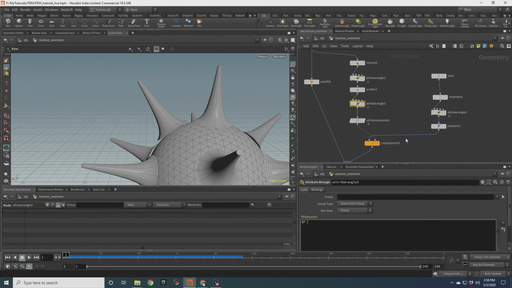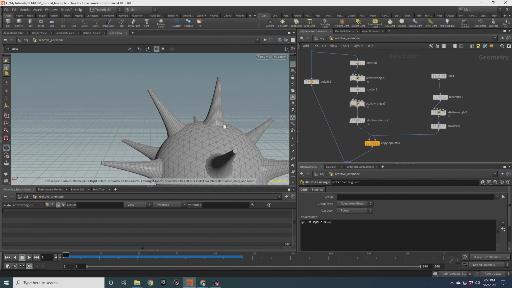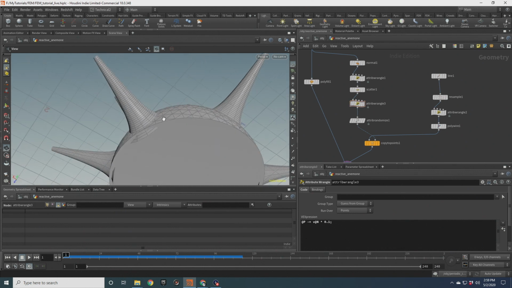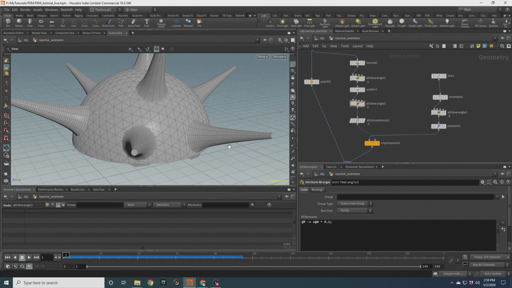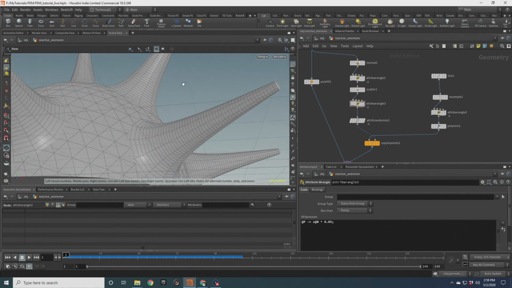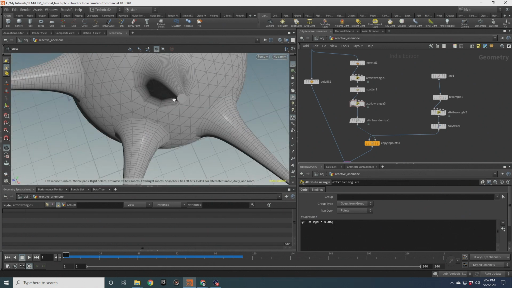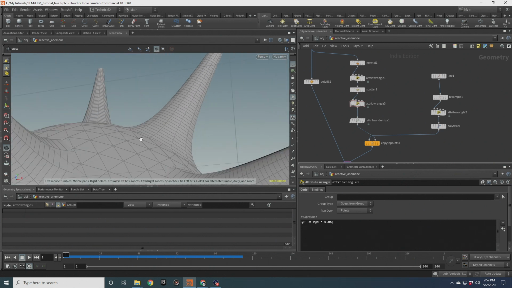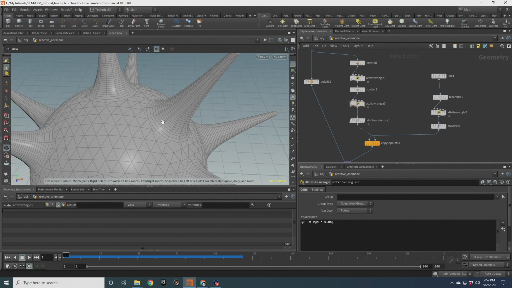So we'll just say @P -= @N times some small value, let's say 0.1. And now you can see that these things are sort of recessed on the interior here. We can even potentially bring this up a little bit. We don't want to go too far, just as far as we need to. And that is looking pretty good. If we look at one of these, it's not popping out anywhere on those edges. It's sitting entirely on the interior here, and that's perfect.